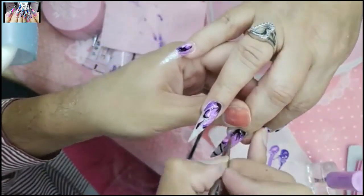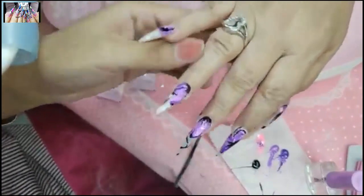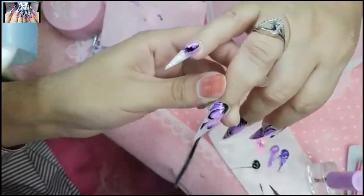And then draw the little eyelashes. Okay, look at that. So pretty.